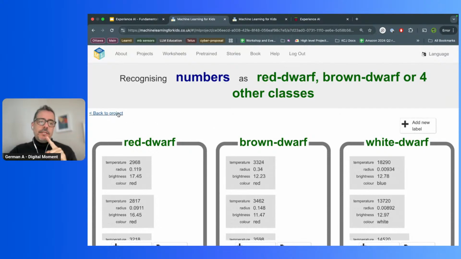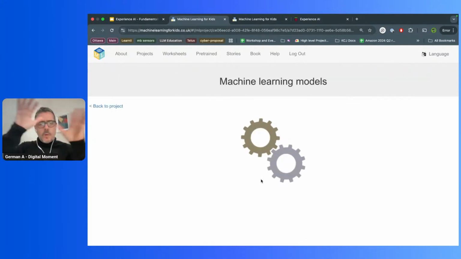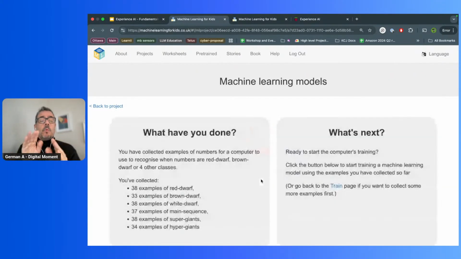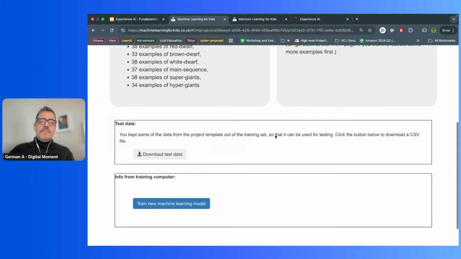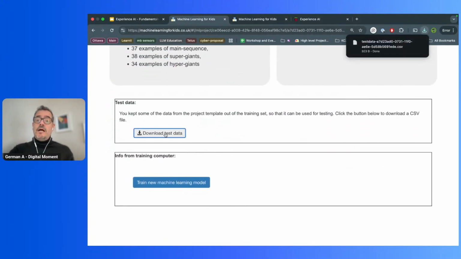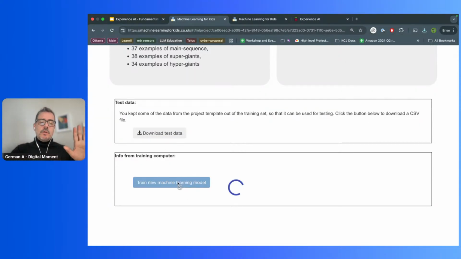We're going to do the training. That's why I can do this fast, and I want to show you the big idea and why decision trees are so important when applicable in machine learning. So this is what we've done. We pick and collect all these images. I'm going to download the test data because it used some test data. It's always different. It's not like the one we had with apples and tomatoes. And we're going to train.